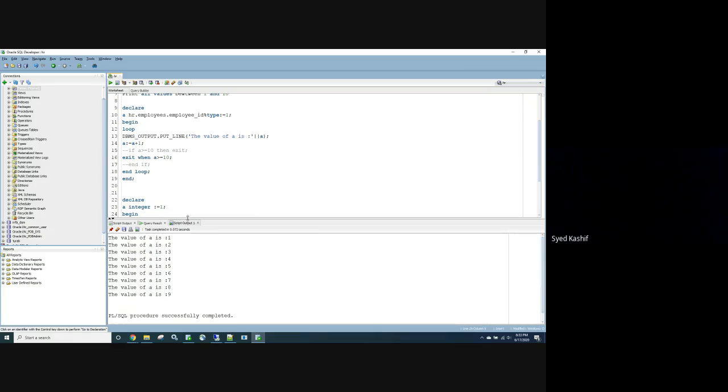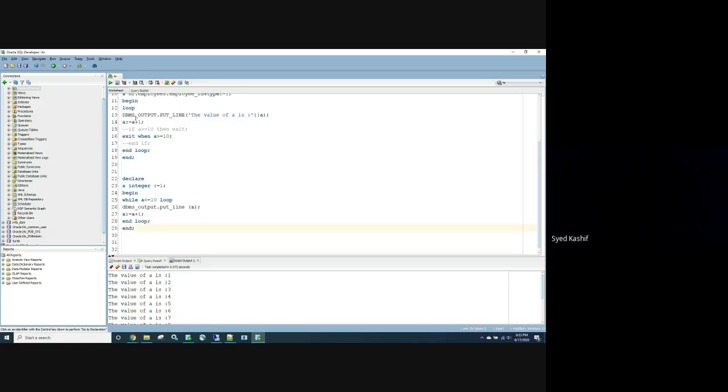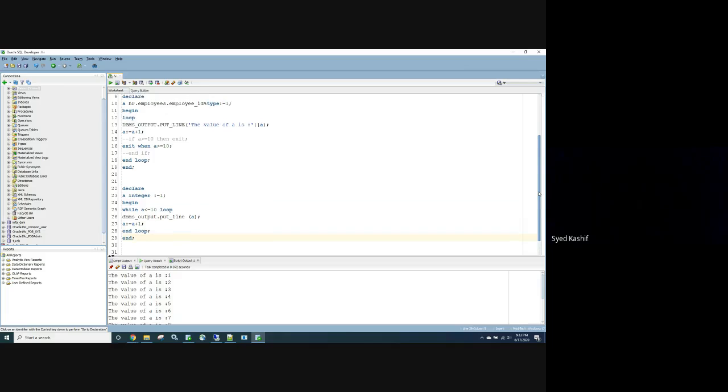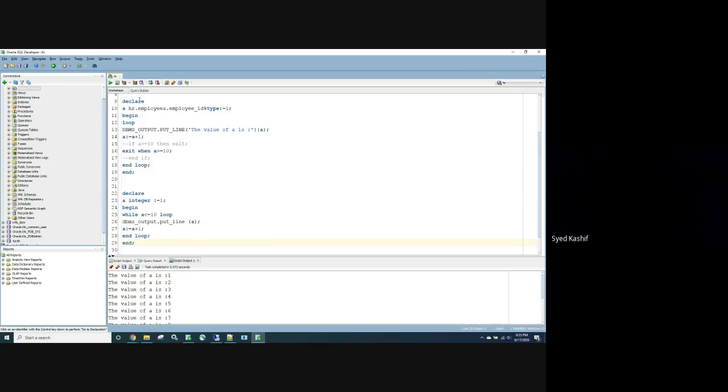So these two are doing the same thing here. Over here, I'm declaring begin loop dbms underscore output, so I'm starting with a loop. I'm starting with a while loop here. In other words, I'm combining two statements, this one and this one, into one. I'm saying while a is less than or equals to 10. What is the initial value of a? It's 1, right? So 1 is less than or equals to 10, so continue to loop. Then it will display, then you will increment it by 1.